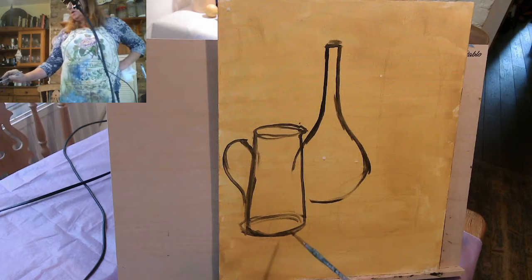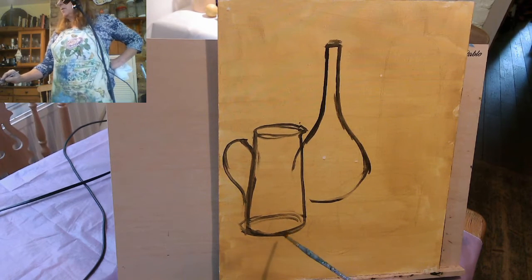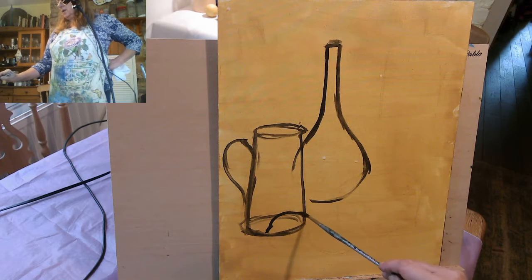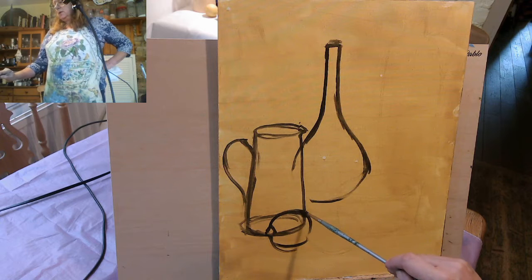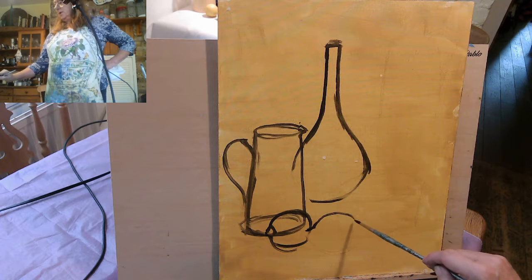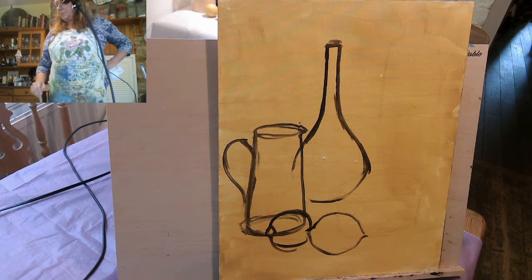And then I've got a lemon, which is here. So I'm just looking at how the lemon relates to that jug. And it's sort of here. Quite a fat little lemon, that one. It's quite circular. Yeah, there we go. And this lemon here, being more lemon shaped, coming down here.